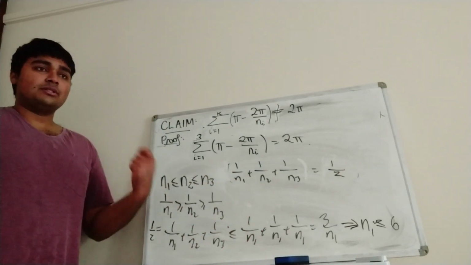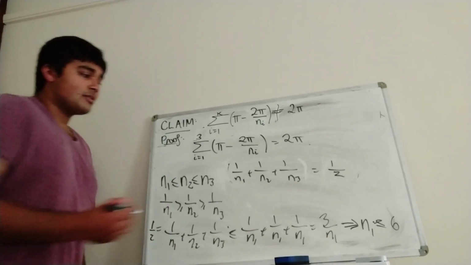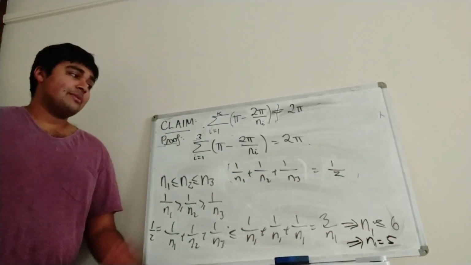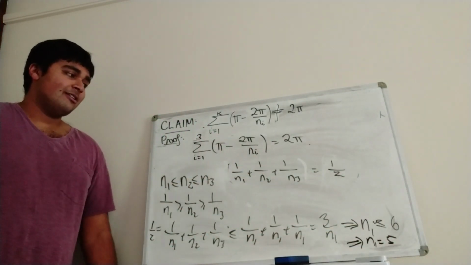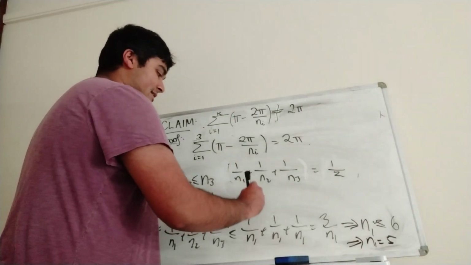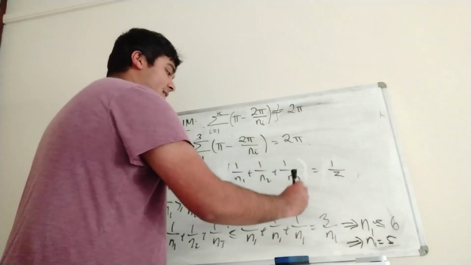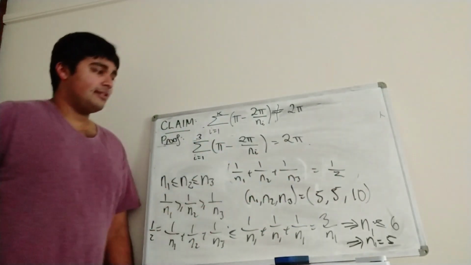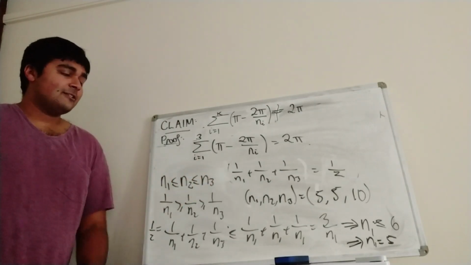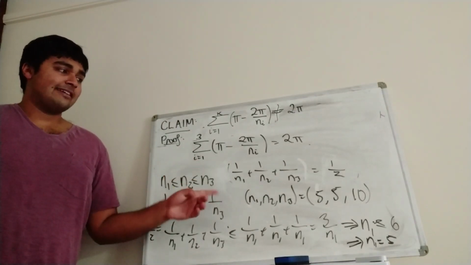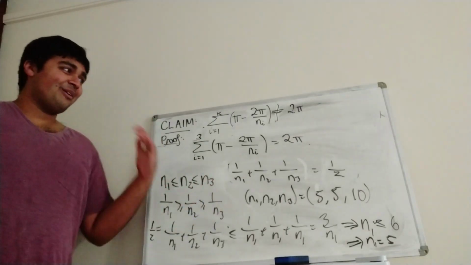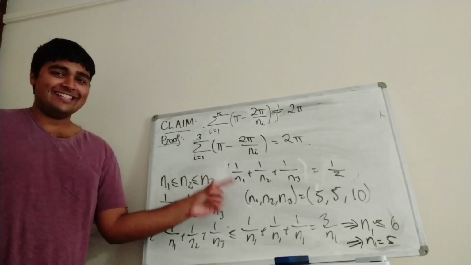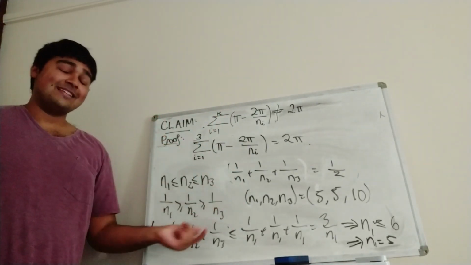Remember, n1 can't be equal to 3, 4, 6, or 12. So in fact, this implies that n1 simply must be 5. Okay, then we can plug that back into this guy here and apply a similar argument on n2 and n3, and we'll get that n1, n2, n3 must be 5, 5, 10, like so. You can go ahead and check that for yourself, but this is the only solution to this equation. But I claim that this is impossible, because the only time it could potentially fail is this case.